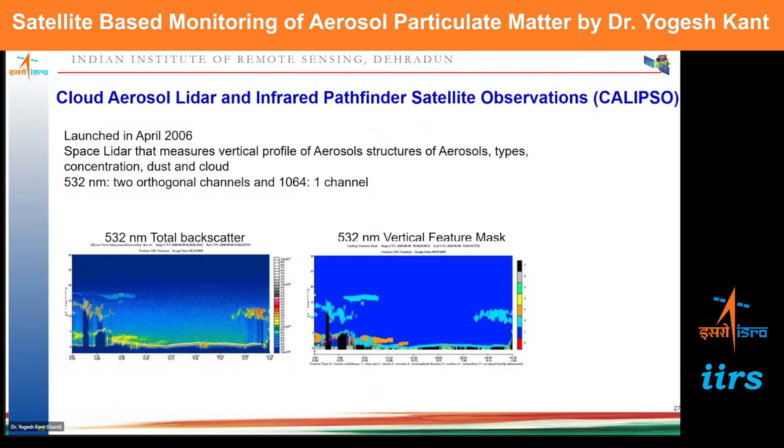These measure the total columnar aerosol. But if you want the profiling of the atmospheric layers and the aerosol at different heights in the atmosphere, we need a LIDAR kind of instrument. So CALIPSO, the Cloud-Aerosol Lidar and Infrared Pathfinder Satellite Observations, is an important LIDAR instrument which is used not only for cloud heights and cloud information, but also for the backscattering of aerosol and other aerosol properties, and different aerosol types as well, such as sea salt, black carbon or sulfate. It can also segregate vertically, at different heights, the aerosol concentration as well as the aerosol types.